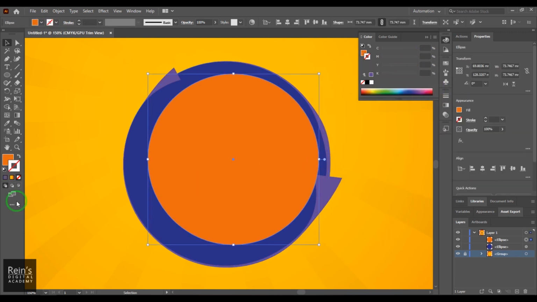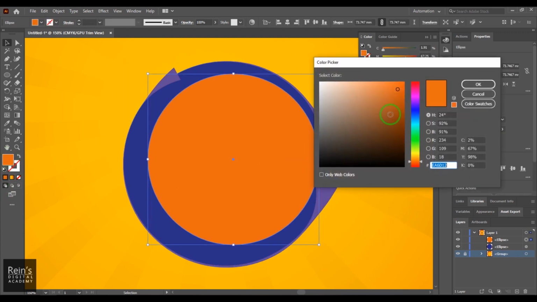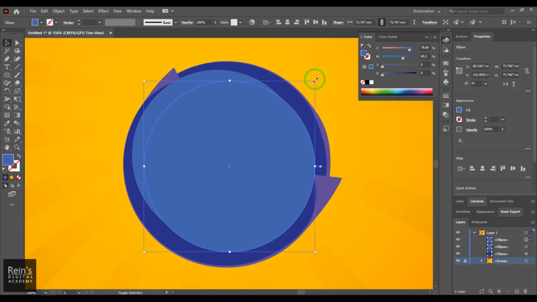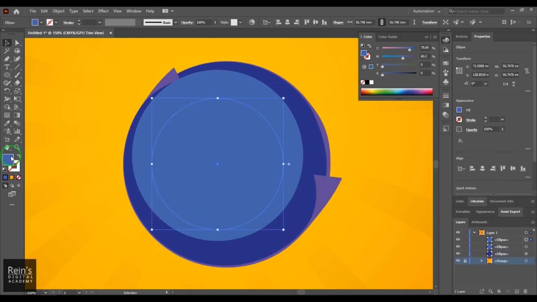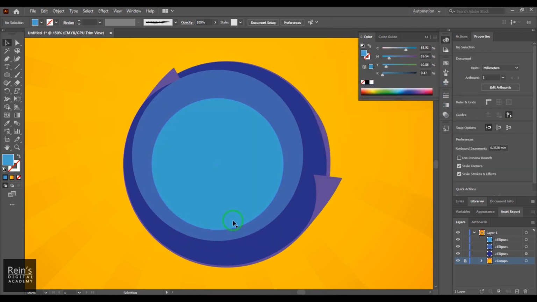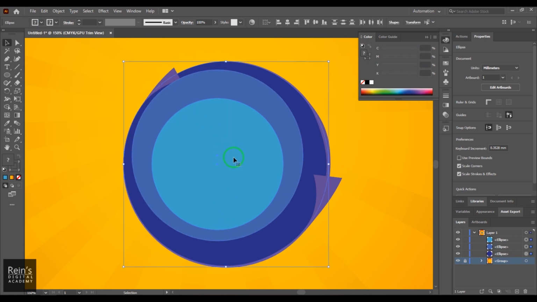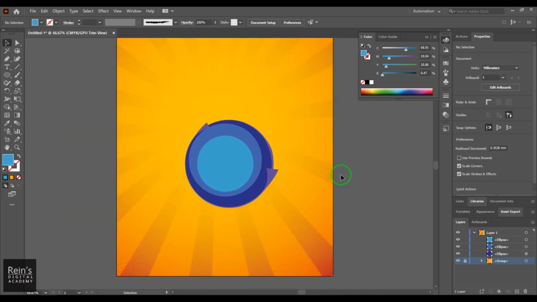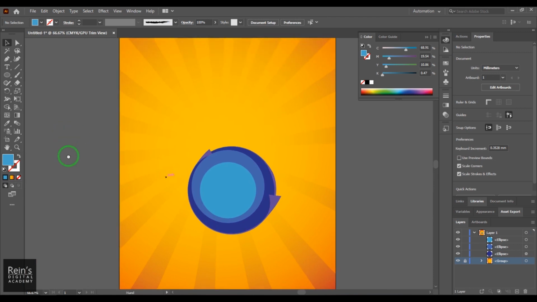Okay, so I just created some abstract shape in a circular form, just to create something random. Then I scale it down and put it like that. Cool.